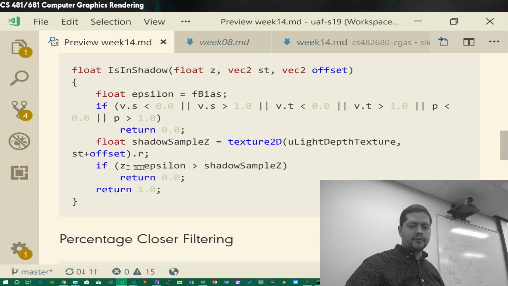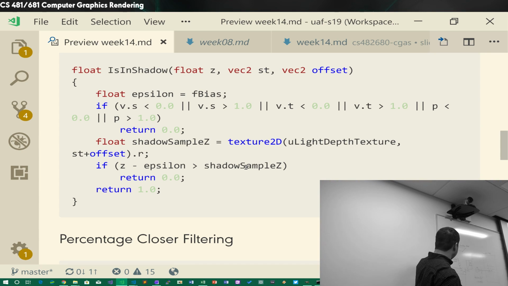In other words, we always want something closer, right? So this one over here would be less than whatever's stored in here, because technically, hopefully 1's back here, but we'll see.